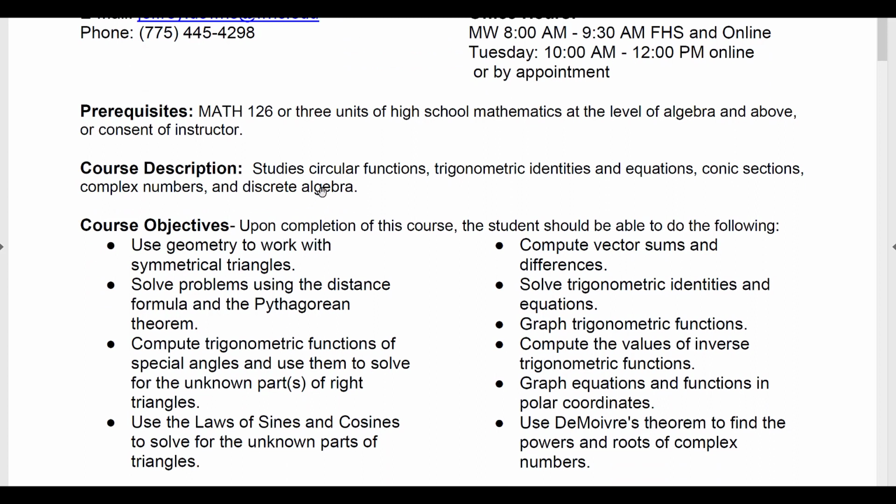Course description: study circular functions, trigonometric identities and equations, conic sections, complex numbers, and discrete algebra.